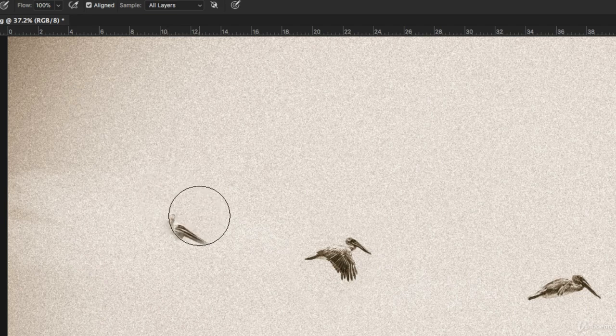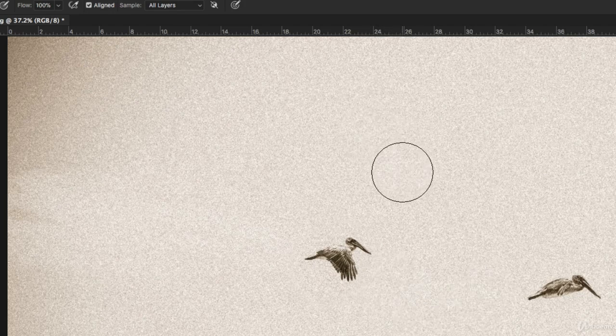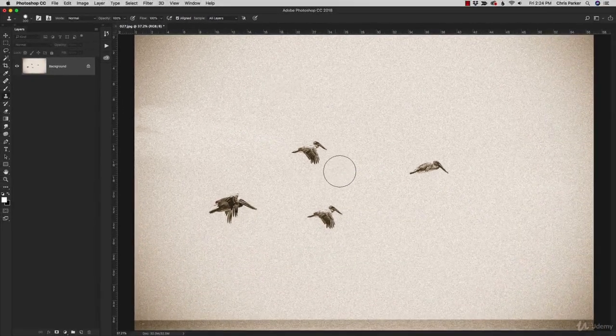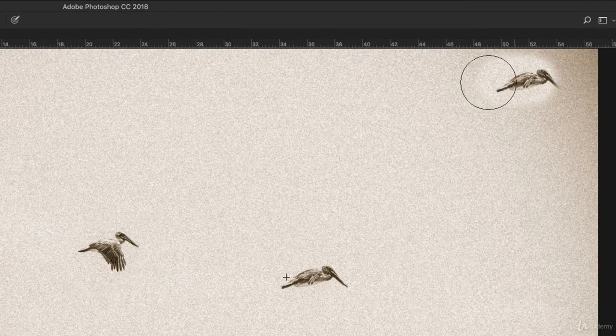So two things. One, I have aligned selected, and when you have aligned selected, you can continue painting based on the distance between where you sampled and where you're applying it. So I'm going to sample this bird, and I'm going to go way up here and add them up here. Now look at where the plus icon is under the bird.